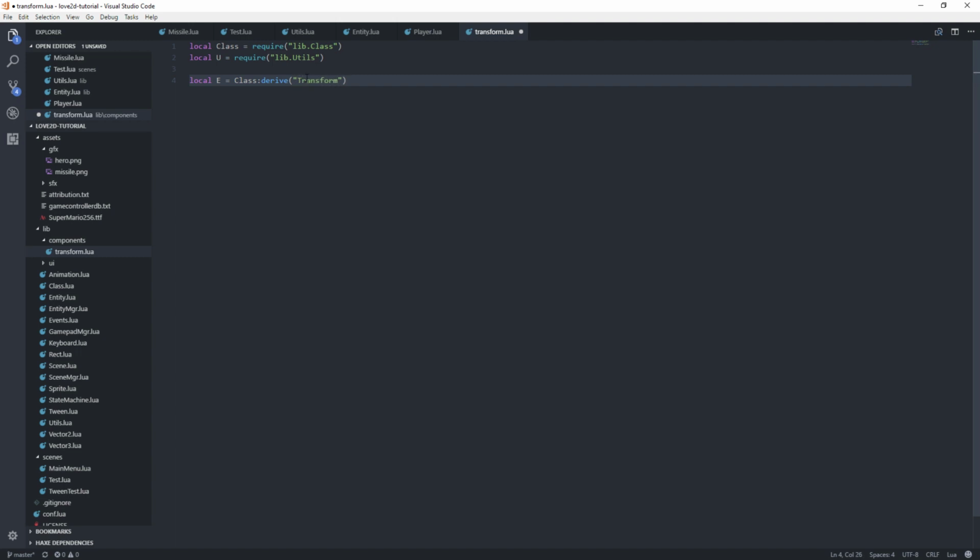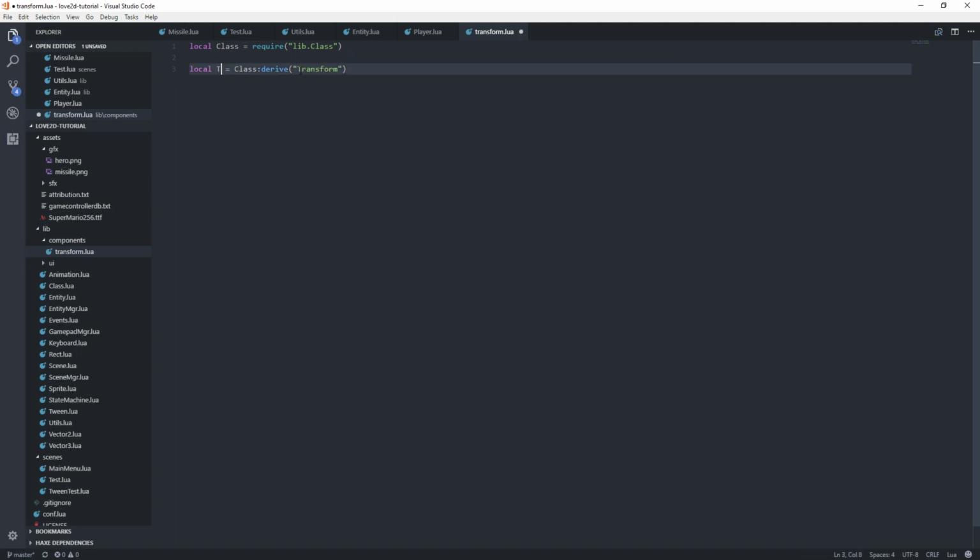And really what we could do, well, let's explore this here. Say T, return T, and then we'll say function T new.